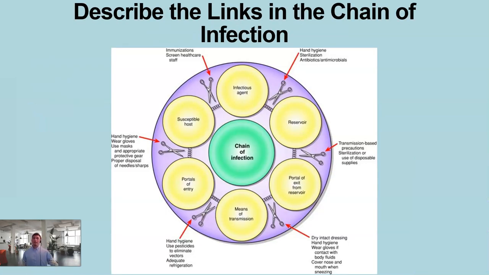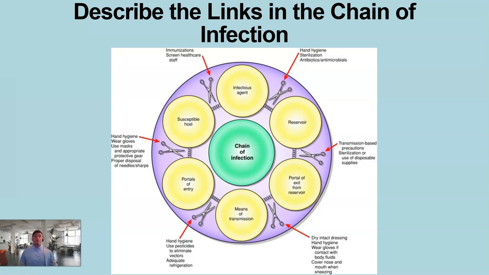So let's talk about the links in the chain of infection. As you see in the middle of this representation here, you have the chain of infection in 6 different areas that we'll talk about. If we can stop or break any one or multiple links, there's a really good chance that we can stop infection. My picture is actually different from the one in your book that you'll see on page 474, but it really covers the same ideology and ideas. Again, your image can be seen on page 474 of the textbook.